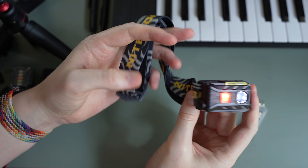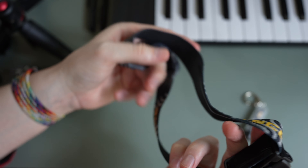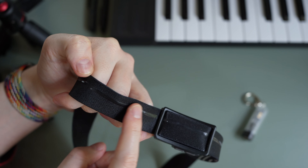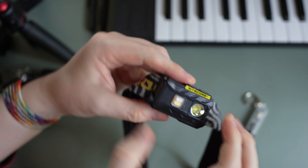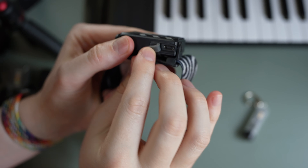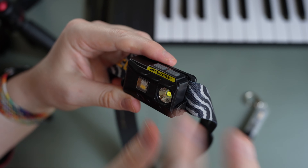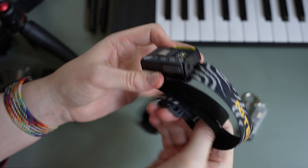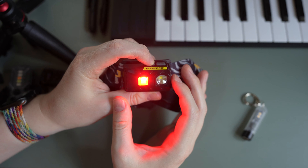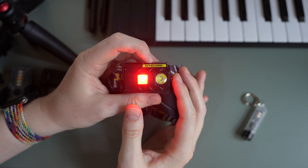The next one is more suited for outdoor travel or hiking — this is the Nitecore NU25, a headband or head torch. If you look at the back, the headband has a little rubber strip to stop sweat dripping down your face. The angle is adjustable so you can direct the beam while walking. Unfortunately this one doesn't charge via USB-C — it uses micro USB — but it's still a very nice, lightweight light you could easily toss in your bag. It also has a red auxiliary light with low and high brightness settings, which is really useful when walking at night so your eyes don't have to adjust to white light.